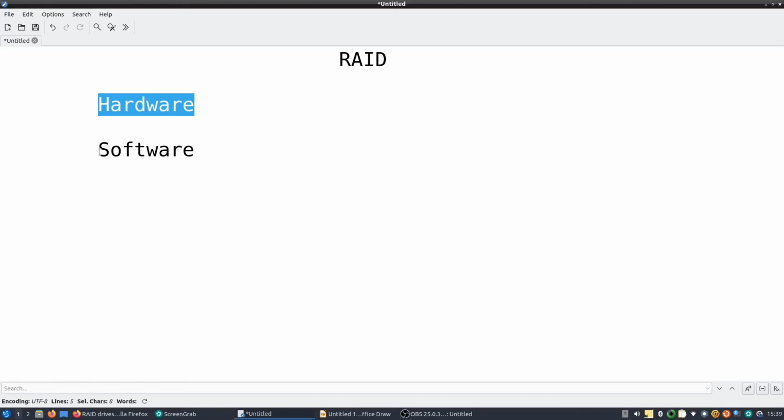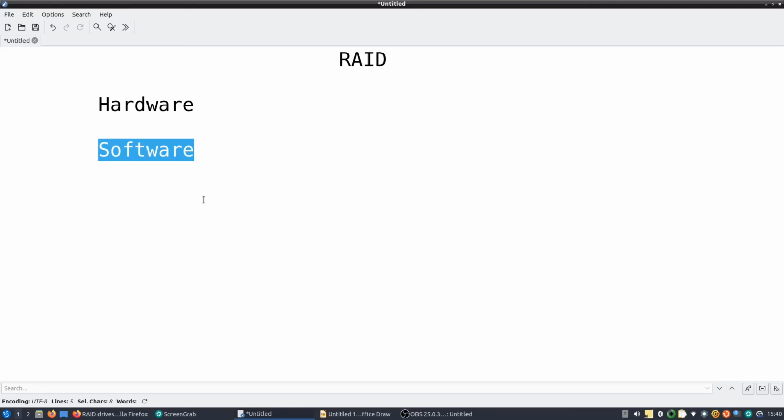If your machine does not have a hardware RAID controller, you can always use software RAID. Software RAID is built into Linux and Windows Server, maybe others as well, maybe BSD, Unix, I don't know. I don't know about all of them. But I know for sure you can have software RAID capabilities with Linux and Windows Server, right? But anyway, the big advantage, of course, is that you don't have to have a hardware RAID controller.